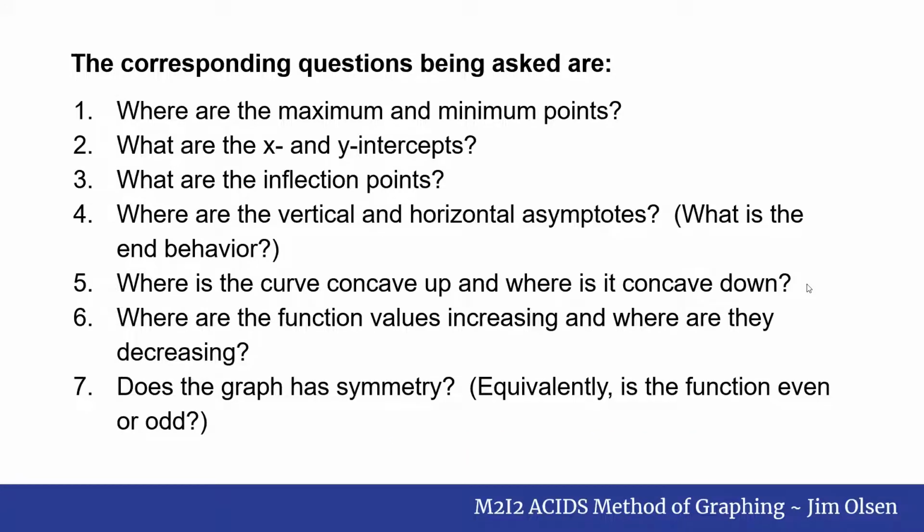In more detail, here are the questions we're going to be asking. On the graph, where are the maximum and minimum points? What are the x and y intercepts? What are the inflection points? Where are the vertical and horizontal asymptotes? That is, what is the end behavior? Where is the curve concave up? Where is the curve concave down? Where are the function values increasing and where are they decreasing? And does the graph have symmetry? Equivalently, is the graph even or odd?